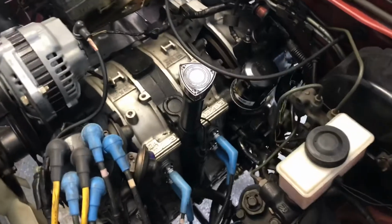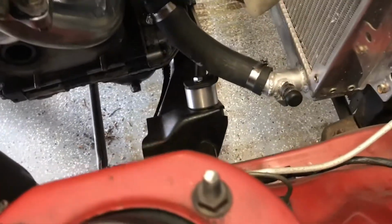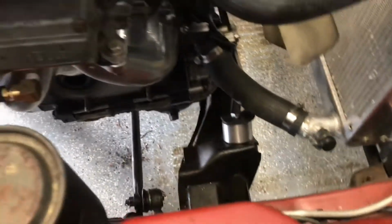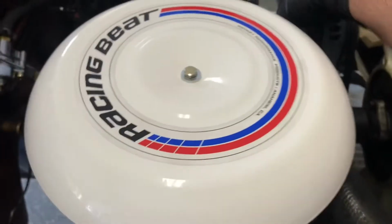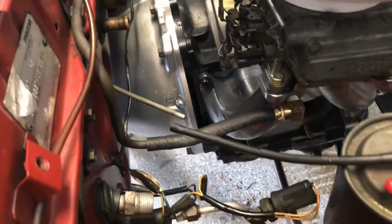I'll kind of go over it with you just so you can see. Things bolted up there. Slave cylinder back on. We went ahead and put those mounts in. You can see one of the mounts here, real nice and clear. Now it's real solid. Engine isn't going anywhere. A lot better. See the transmission mounted up there.